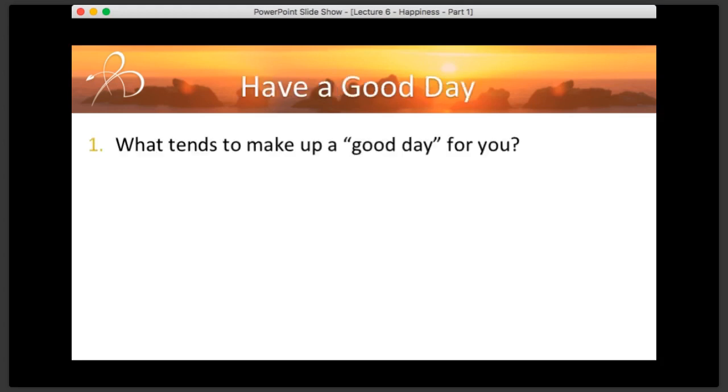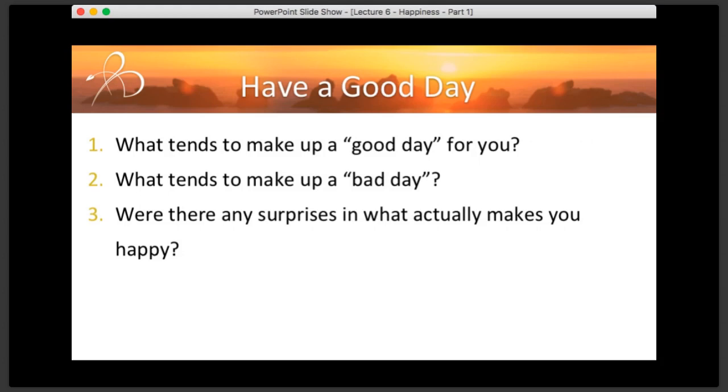Here's what you're looking at. Number one, what tends to make up a good day for you? What are the components that increase the goodness of your day? What do you systematically find makes your day better? Similarly, what tends to make up a bad day for you? What systematically makes your day worse? What are the patterns, essentially? So look back over all the things that you marked as things that made your day better and things that made your day worse. Probably do them one at a time, separately, so you can just see the patterns as you flip through the pages.